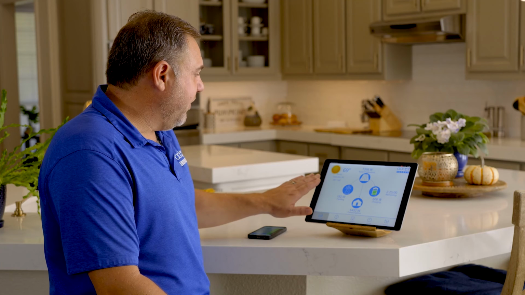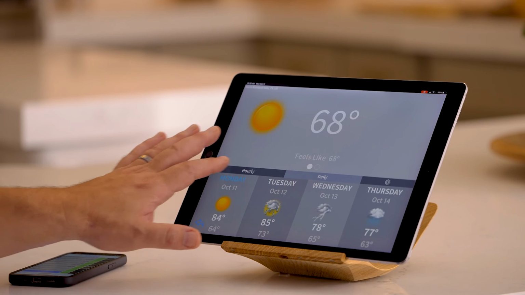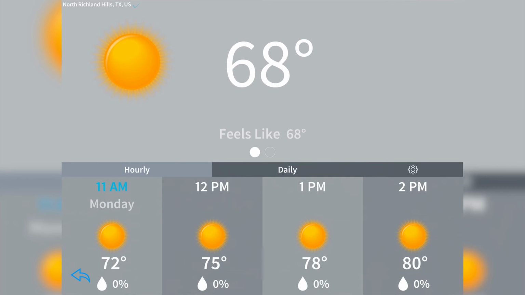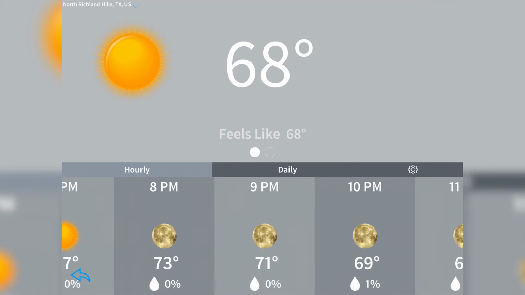Another wonderful feature of Adapt Energy is weather reporting. Not only do we actually poll NOAA and NWS for weather updates and weather alerts, we also give the end user the ability to see a weather forecast and also the current weather happening in and around the home. So you can see the current weather here on the dashboard, but if you simply press here, you're going to be able to look at an hourly view where you can actually see what your weather is going to be like. It's going to be a great day today.